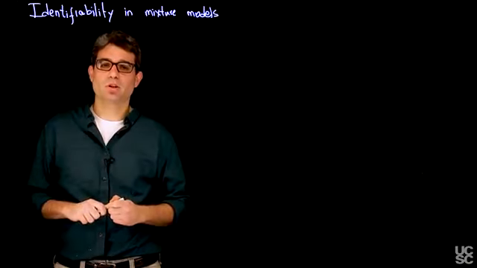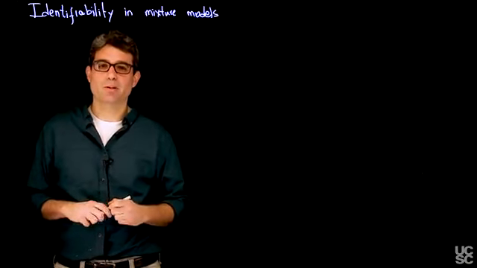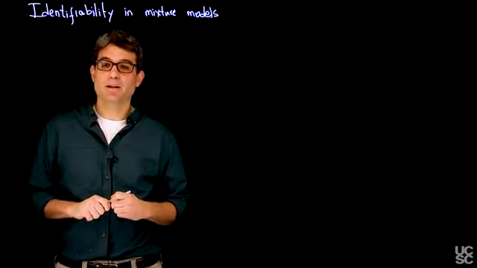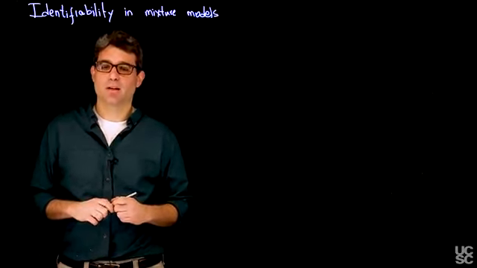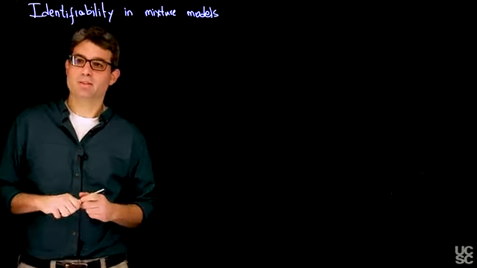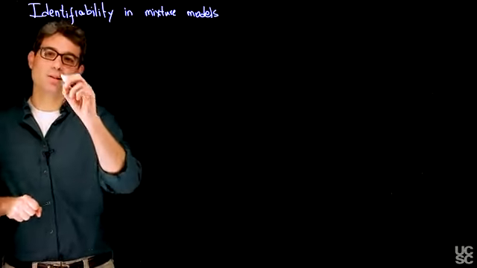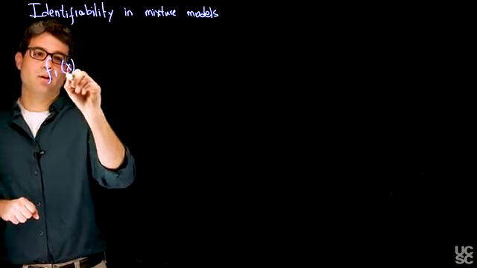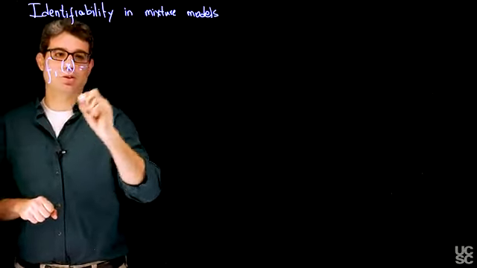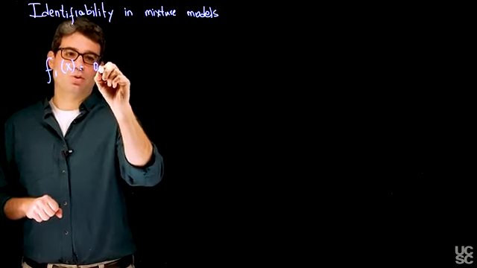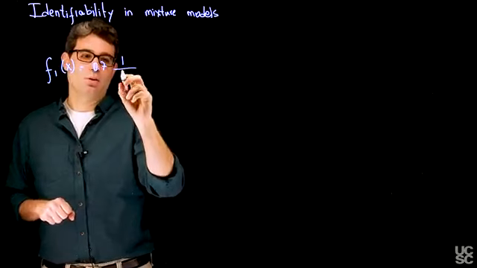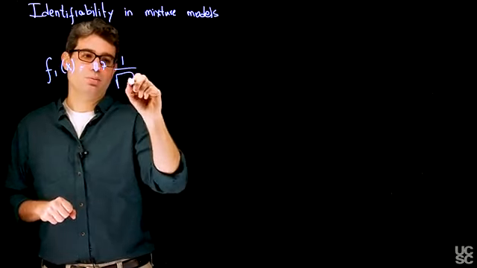Label switching is not the only way in which identifiability problems come up when working with mixture models. There are at least two more ways in which these identifiability issues can manifest. And again, let me illustrate them with a little example. So let's start with our same mixture that we used to illustrate label switching. So the first component is going to be a mixture of two normals, with the first component having or being a standard normal.